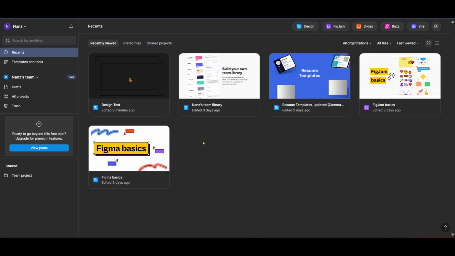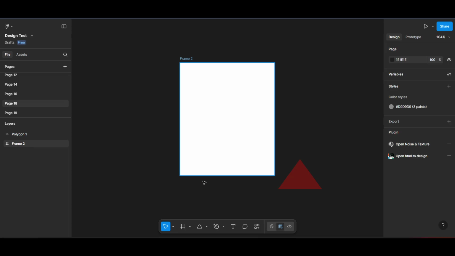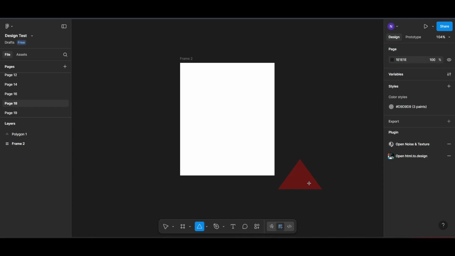With your frame in place, it's time to add a shape inside it to demonstrate how clipping works. Go ahead and select a shape tool like a rectangle or circle from the toolbar and draw it within the frame you've just created. This shape will be the first content element that we will manage within the frame, thus ensuring it's inside the frame is key.